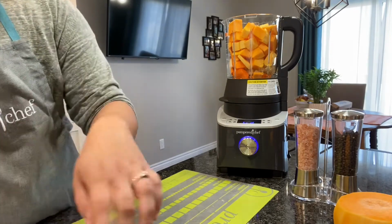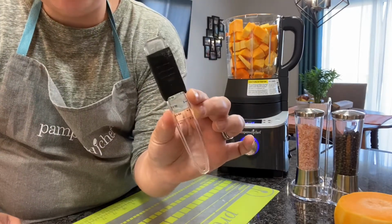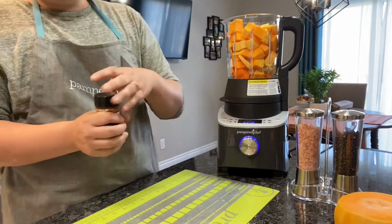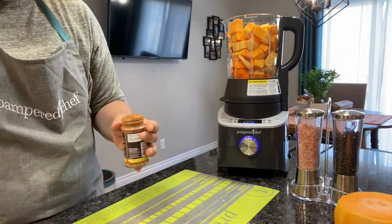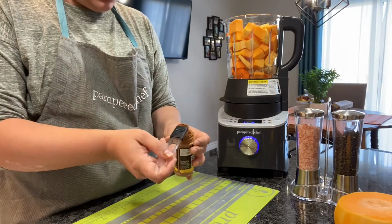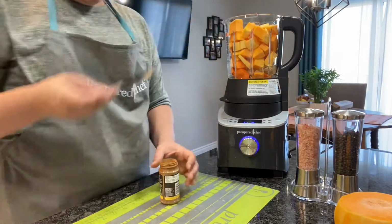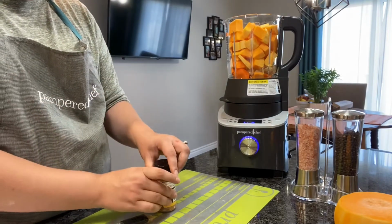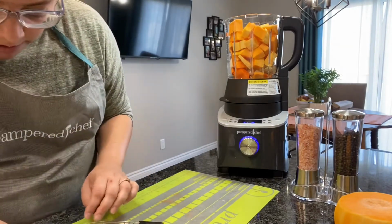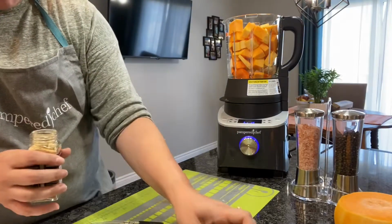So it's a 1/4 teaspoon. So I'm gonna use my smaller adjustable measuring spoon. So 1/4 teaspoon. That's my quick cooker. I'm just proofing some bread. So it's ready, it's proofed. Okay. So just to make sure, it's a 1/4 teaspoon of cinnamon. And again, you can readjust this once the soup is cooked. If you want some more cinnamon in there, you can definitely add more. It's also a 1/4 teaspoon of ground ginger.